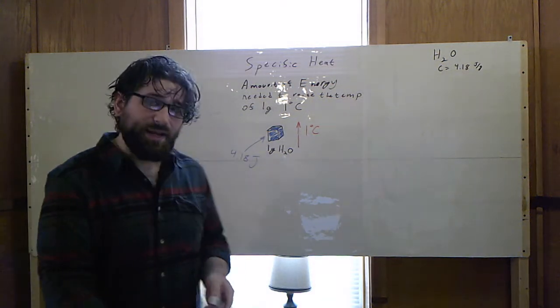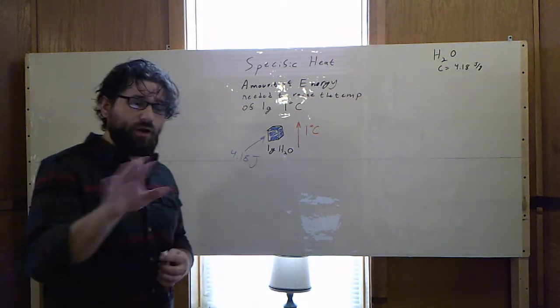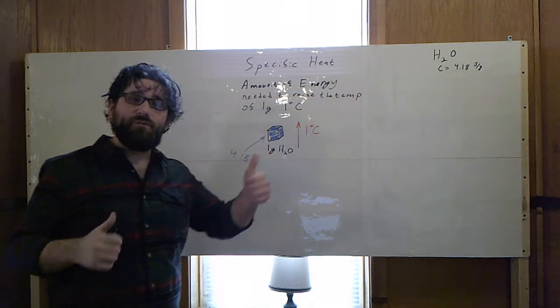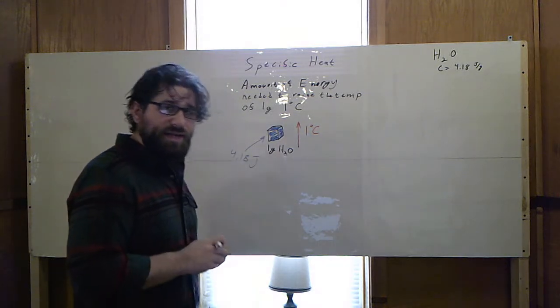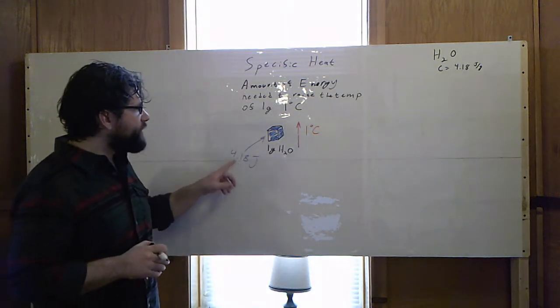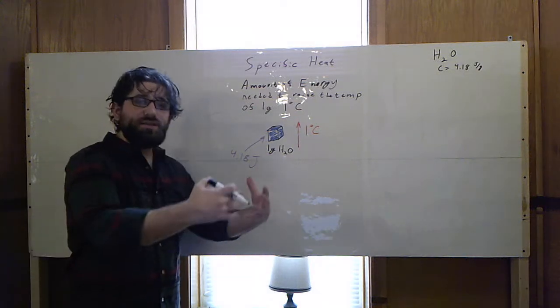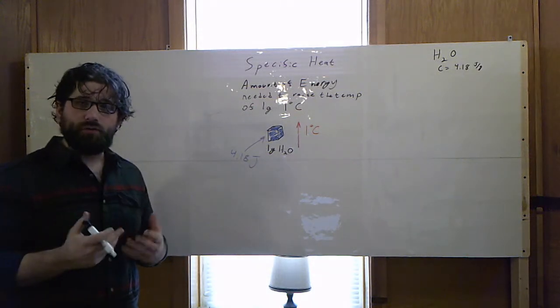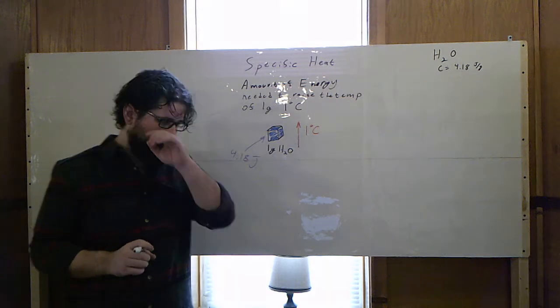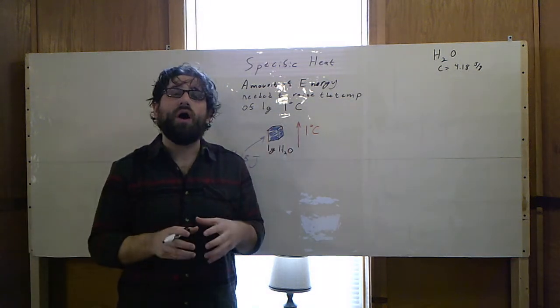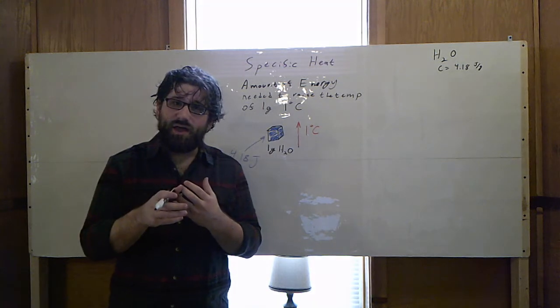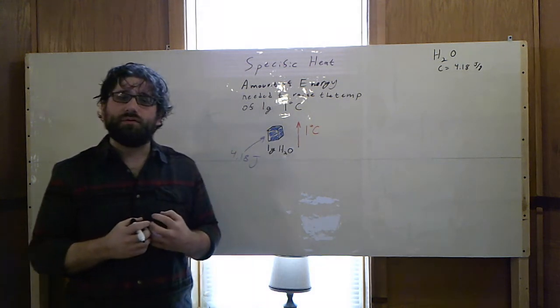So today, this is what we're going to do. We're going to take our data from yesterday that we already have in a graph. We should have this in a graph, we should have it in a table. It should be very convenient for us to look at. And we're going to use that data to calculate how much energy was either released or absorbed from the water. Remember, it's the water that changed temperature. When we dumped these ionic salts into the water, they dissolved and either released or absorbed energy.